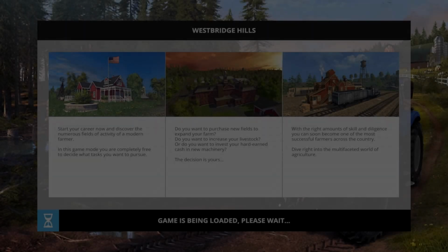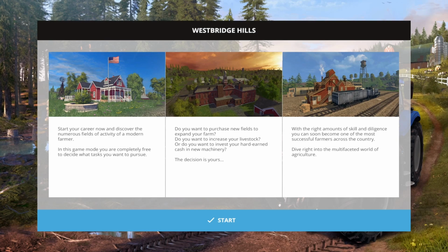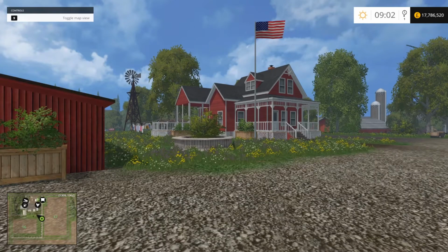We're going to be doing a quick tutorial on how to do greenhouses, whether that be for the tomatoes or lettuces. They're both the same. They don't really do much difference, it's just the visual thing. But it's just a quick tutorial on how to tend to your greenhouses and make them thriving.